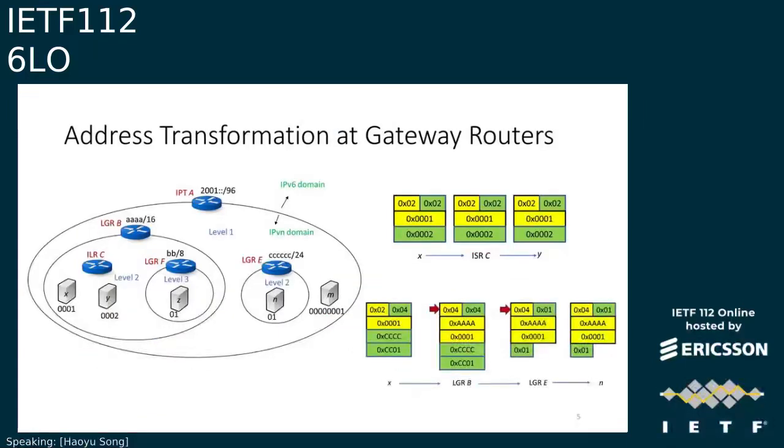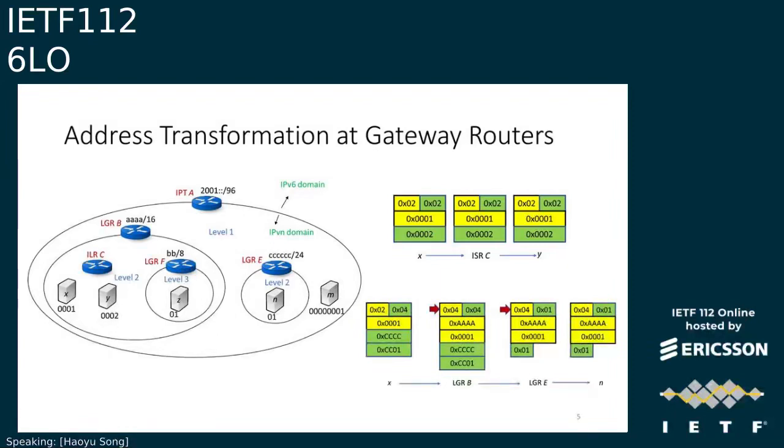So here is an example of a network. You can see the external networks in the IPv6 domain. It allocates a 96-bit prefix to this edge network, and within this edge network, it owns a 32-bit address space. We can further partition this network into multiple levels. On the left side, you can see there are 3 levels of network. On the right side, there are 2 levels of network.